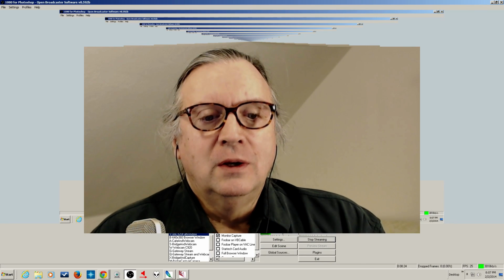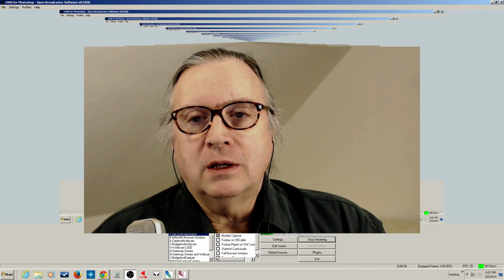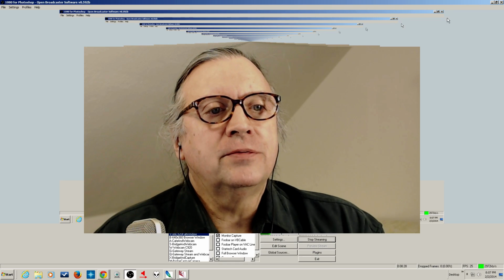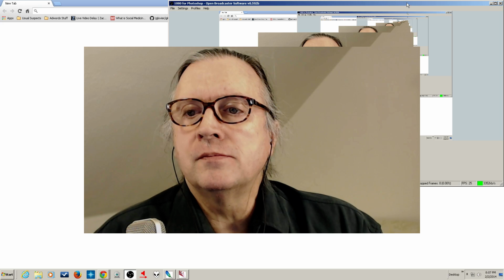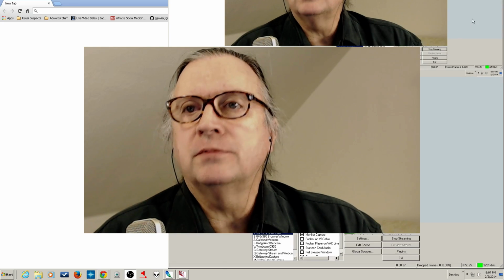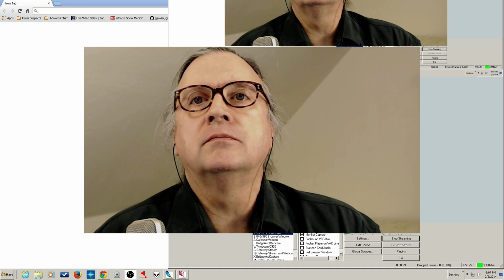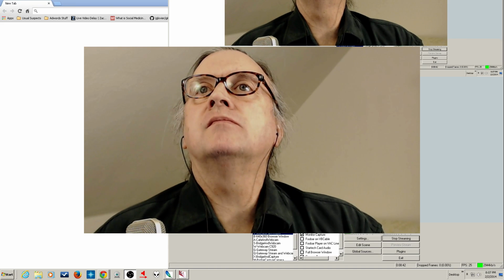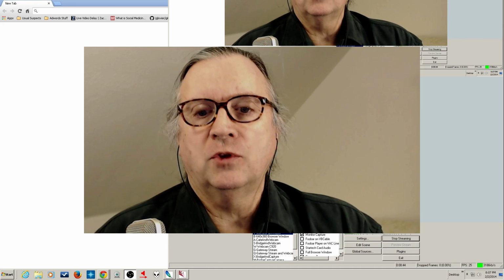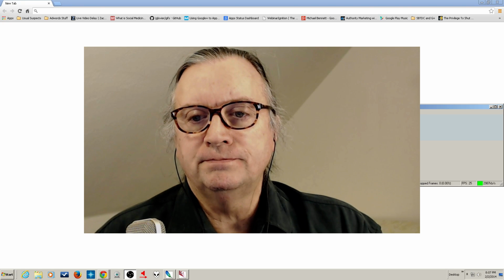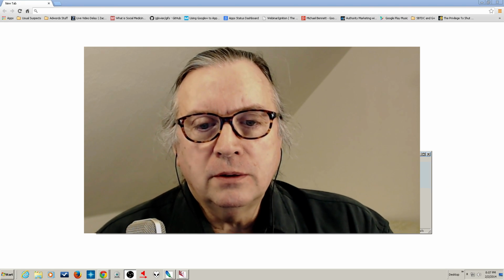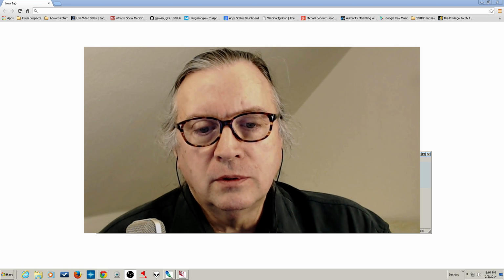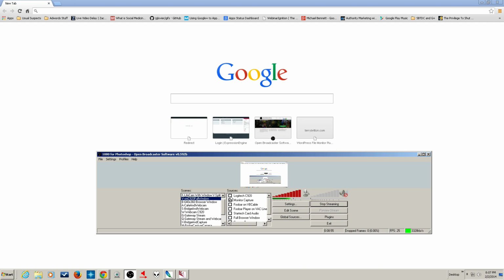You get the infinity effect happening up there because we're looking at OBS. So let me go ahead and take OBS itself and kind of shrink it down a little bit and make it so you're not seeing as much of this preview window. Oops, I didn't mean to do that. Okay, there we go. Trying to get it so all you see is this part. There we are. Okay, that looks good enough.